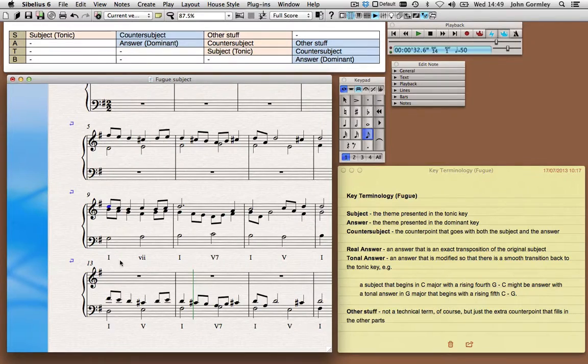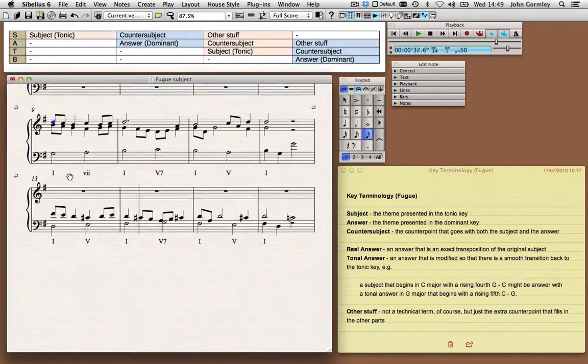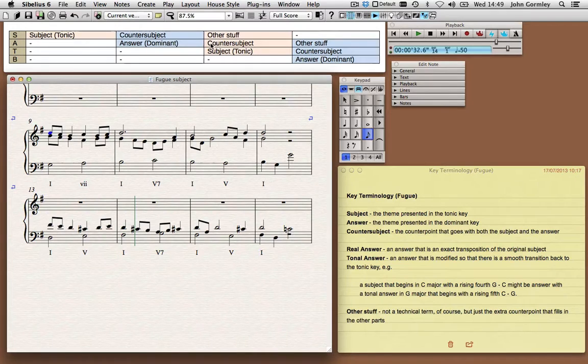Okay, so that seems reasonably okay. And what we'll do is we'll now look back at our chart. We've got our counter subject in the answer, in the third column, in the third line of the music, and that's going to become the other stuff in this bottom column here. So we had here a D in chord 1, which is the chord of G major, so the fifth of the chord. What we want to have in the alto part here is the fifth of chord 1, which is now in the key of D major. The fifth of chord 1 is an A.